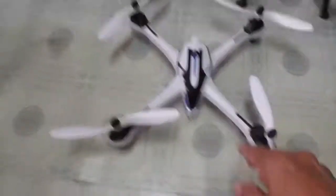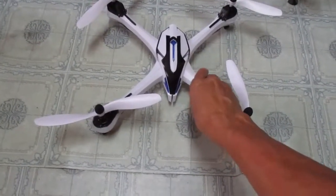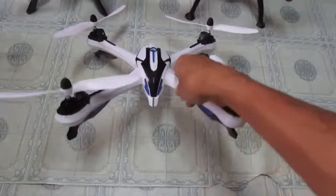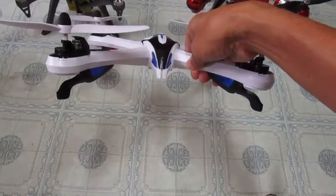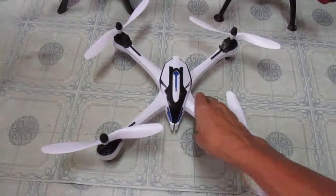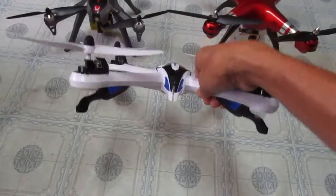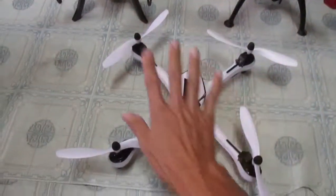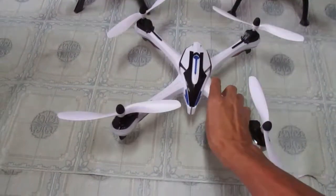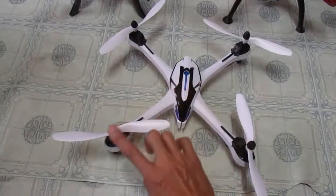And this is Tarantula X6. Tarantula X6 drone with no attitude hold. It's a very fast drone. It's not for beginners. These 3 drones are not for beginners. Brush motor too, not brushless, brush motor.